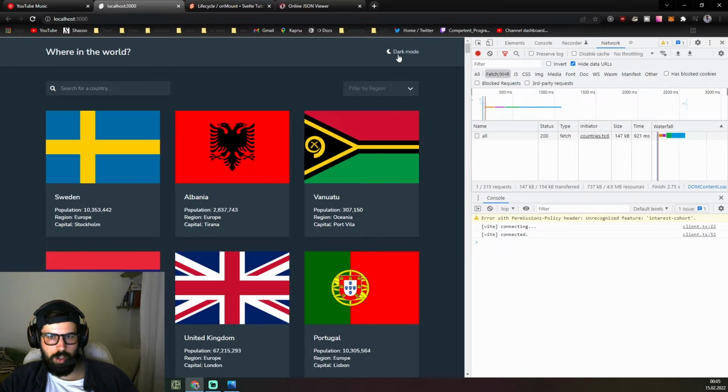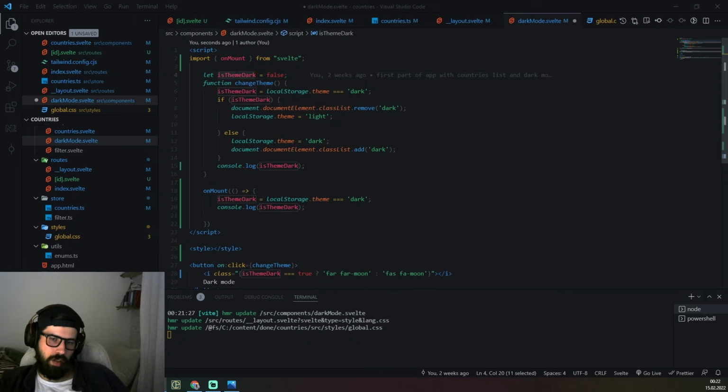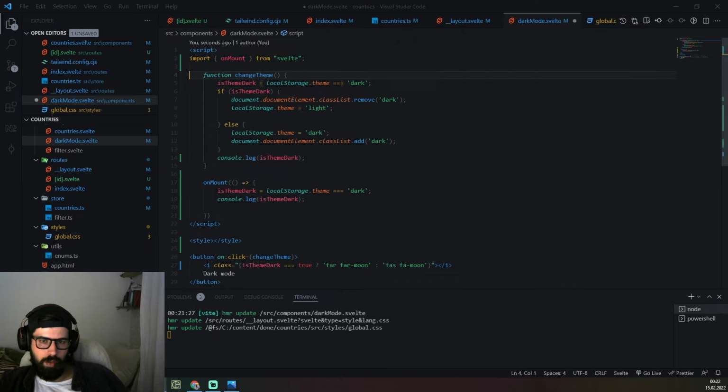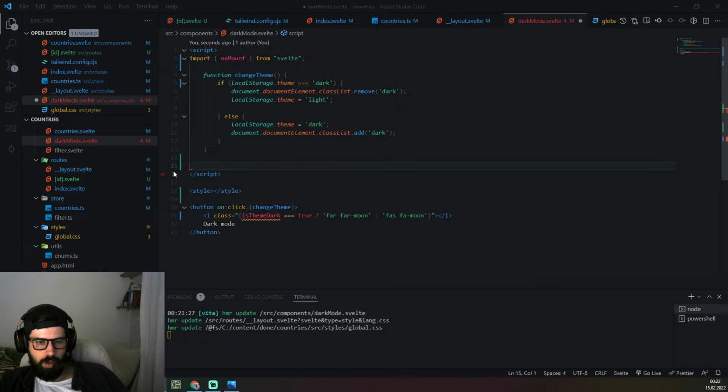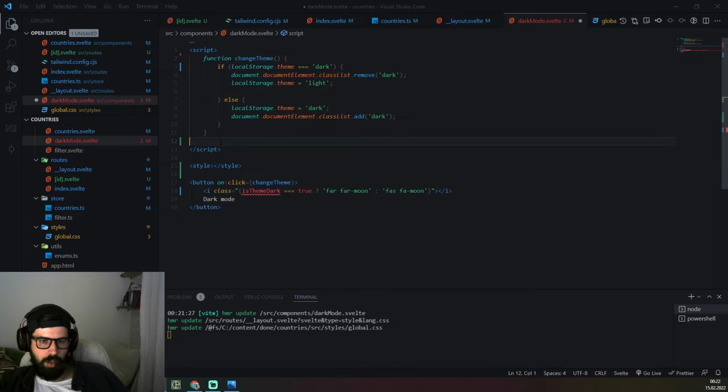Here, switching mode, something is wrong with the theme, some dark, or no. Let me try to remove it. Have it here as this, remove here. We do not need onMount. How are we gonna do this?